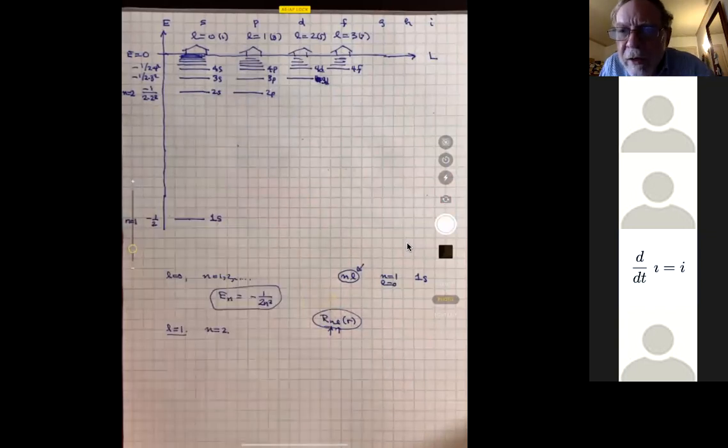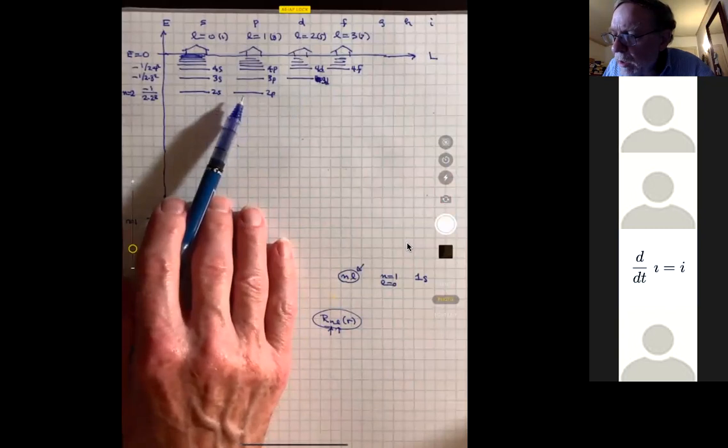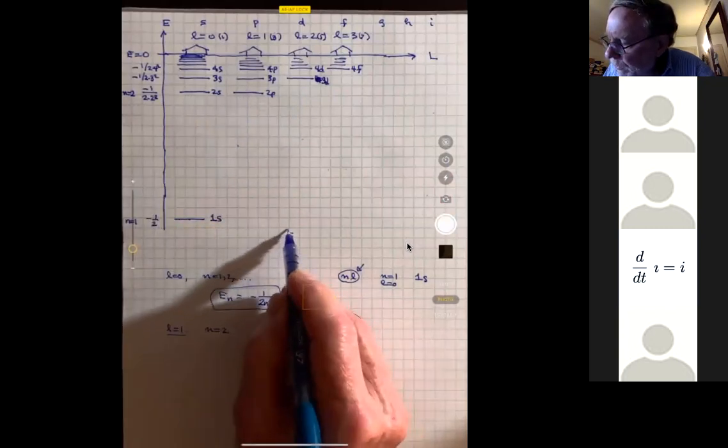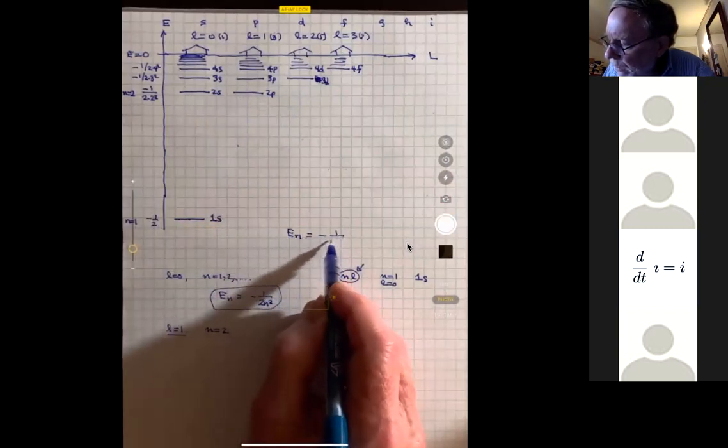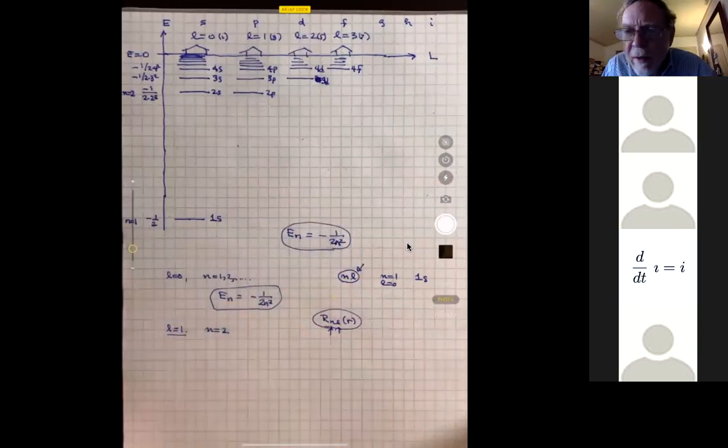Now, the levels could come very close together, but to have them come exactly on top of one another is, as I say, very unlikely. Nevertheless, in hydrogen, what we see here is the levels are exactly on top of one another, moving across these horizontal lines. That's because in hydrogen, the energy levels depend only on the quantum number N and not on the quantum number L. They're independent of the angular momentum quantum number. That is not to be expected for other central force problems. As I say, it's not obvious why it should happen even in hydrogen. In general, you don't expect that, and it doesn't happen generally.